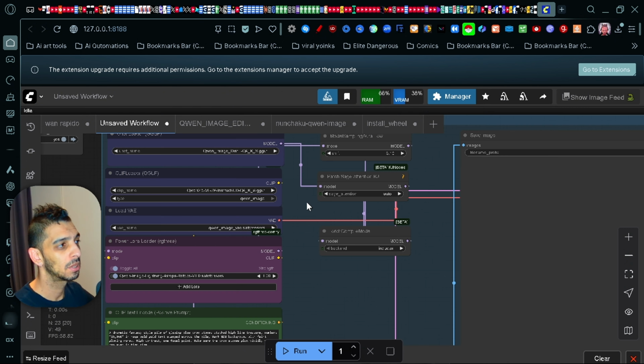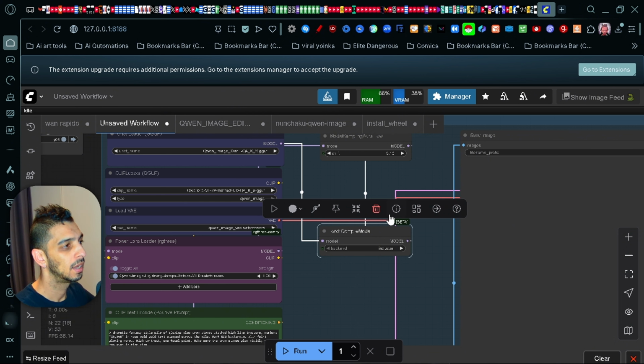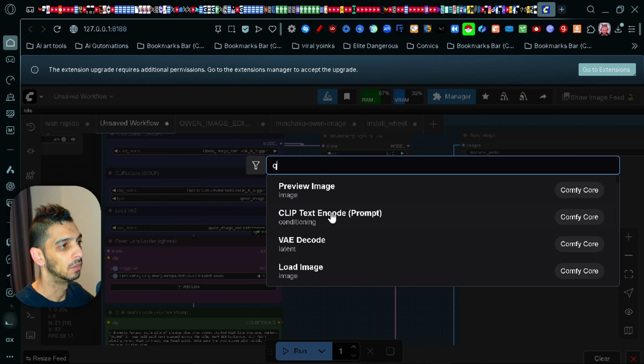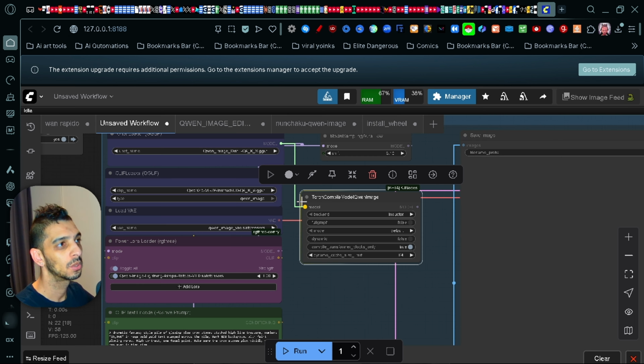Before we begin though, I'm going to make some changes to this workflow. Since stage attention does not work with QWEN, I'll be removing that node and the torch compile node, because QWEN has its own torch compile node. Once we have the node added to the workflow, you want to connect the model node to the torch compile node, and from the model node to the sampling aura flow.